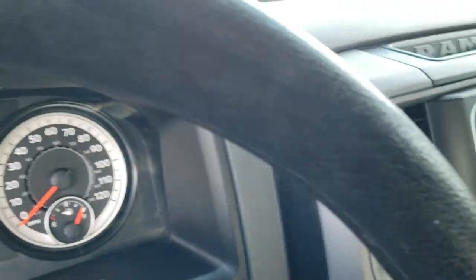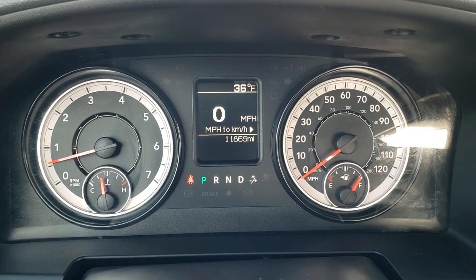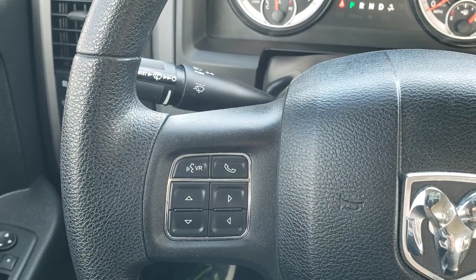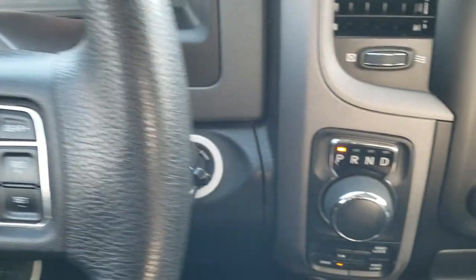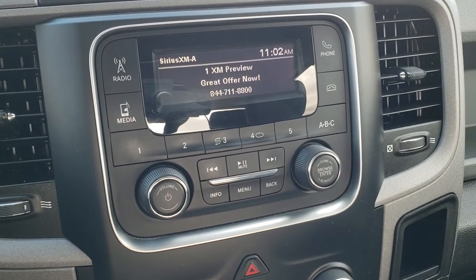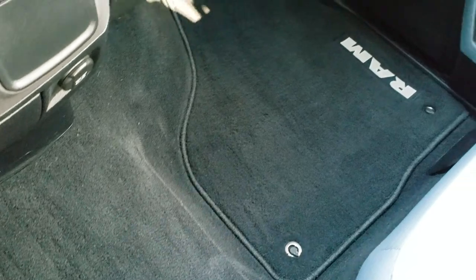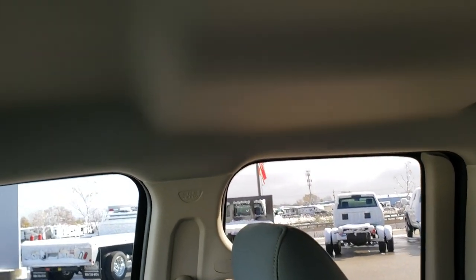As we hop inside the truck, you can see that this one has 11,865 miles. Digital speedometer, outside temperature display, and that instrument cluster is very nice and clean. You get the Bluetooth and information center controls on the left, and cruise controls and gear selector on the right. This one comes with the 8-speed automatic transmission, push button four-wheel drive, AM/FM and Sirius XM radio capabilities, and climate control. The carpeting and floor mat on the passenger side is in excellent shape, as is the passenger side seat — no rips or tears. It does come with side curtain airbags and the headliner is in excellent shape.